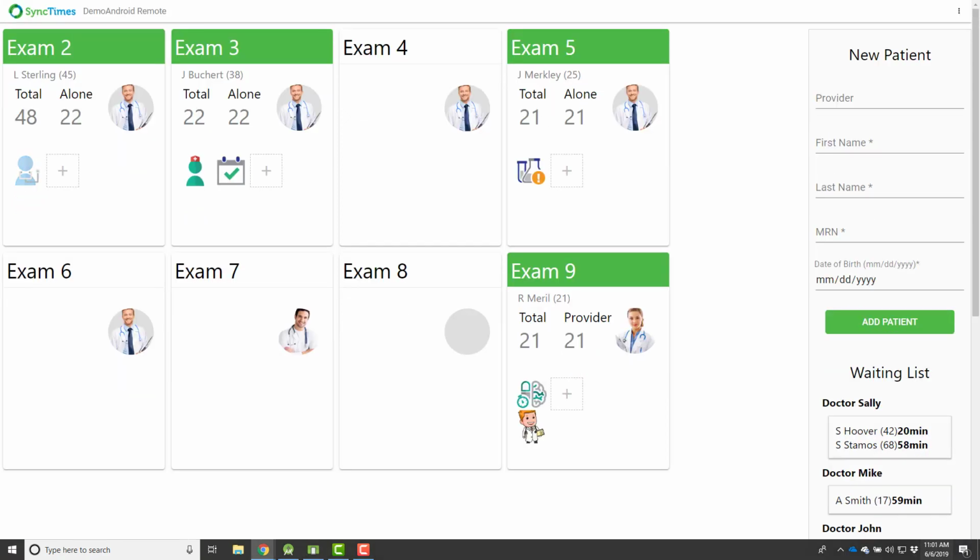One other cool feature that will be coming up as well in the next round of updates will be the ability to add icons from the flow station. So by tapping on the plus mark on your computer screen or on the tablet in the hallways, you can select patients to add to the screen from the flow station, rather than having to select those icons only from the exam room tablets. Let's go ahead and move over to the exam room tablet.